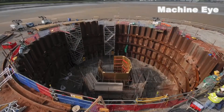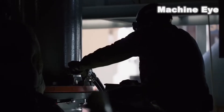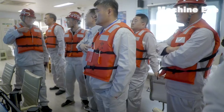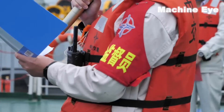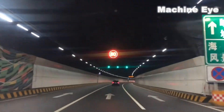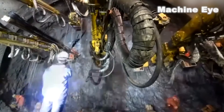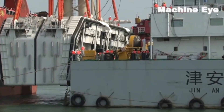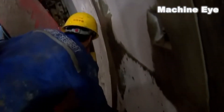But this is not just a story about steel, concrete, and numbers. It is a tale of human ambition, perseverance, and the unyielding pursuit of greatness. The Qingdao Jiaozhou Bay 2nd submarine tunnel represents the collective efforts of thousands of individuals who poured their hearts and souls into making the impossible a reality. In the end, it is not just a tunnel — it is a testament to human resilience, a symbol of progress, and a shining example of what can be achieved when vision and determination align. It serves as a reminder that with innovation, dedication, and a belief in the impossible, we can create wonders that will stand the test of time.